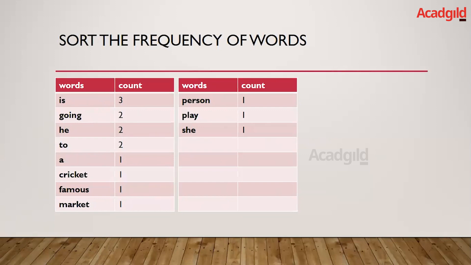Words like 'is,' 'going,' 'he,' and 'to' have higher frequency and appear at the top. Words with a count of only one, such as names that appear once or twice in the whole document, can actually be removed. It is not necessary to keep words that appear just once or twice. In the next step we will focus only on a selected set of frequent elements from this histogram to use for creating our bag of words.